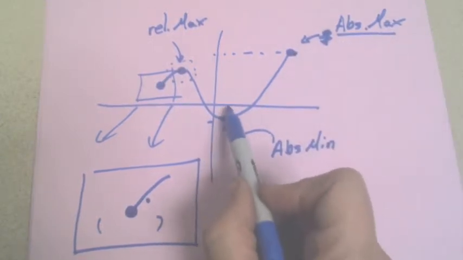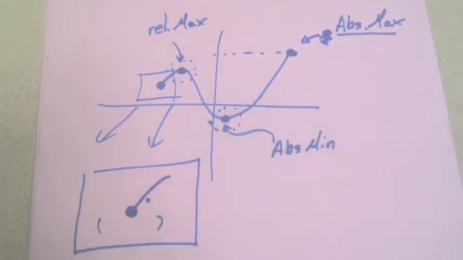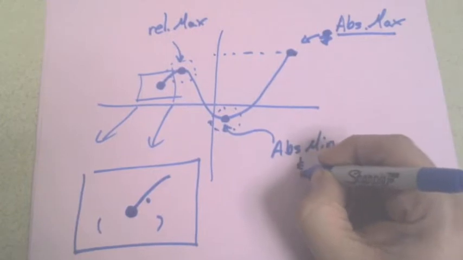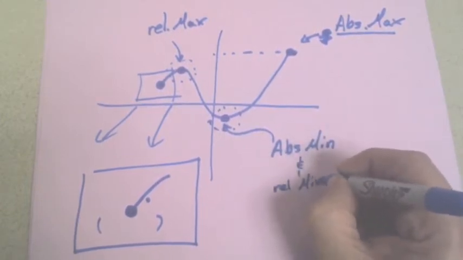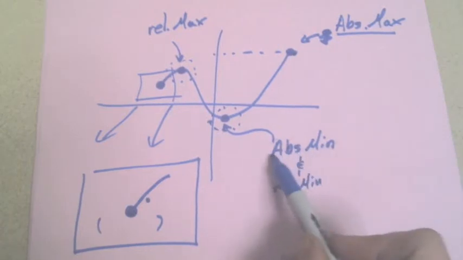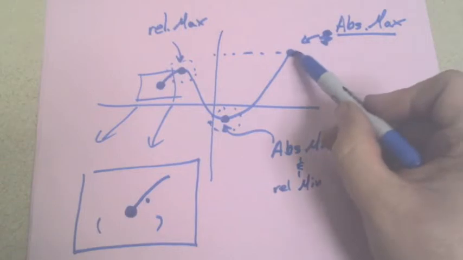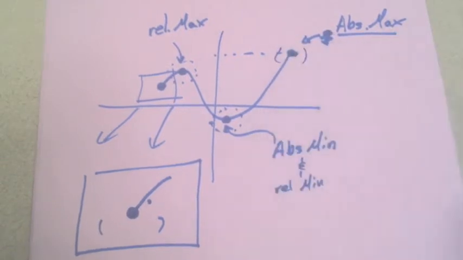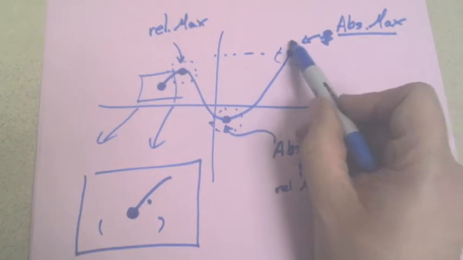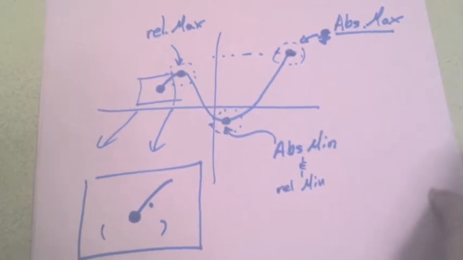By the way, this point down here, this absolute minimum, is also the minimum in everything in its little area, so this is also a relative min. But be careful about thinking that all absolute minimums are relative mins, because up here, this absolute maximum is not a relative maximum because it's not defined on both sides of the point. So that's a more subtle point. It mostly becomes important when you start talking about calculus.